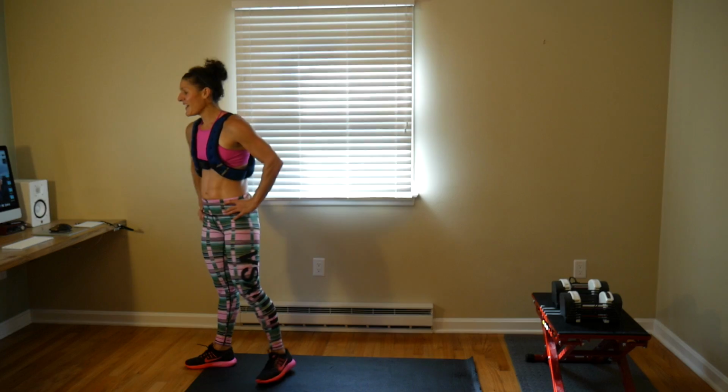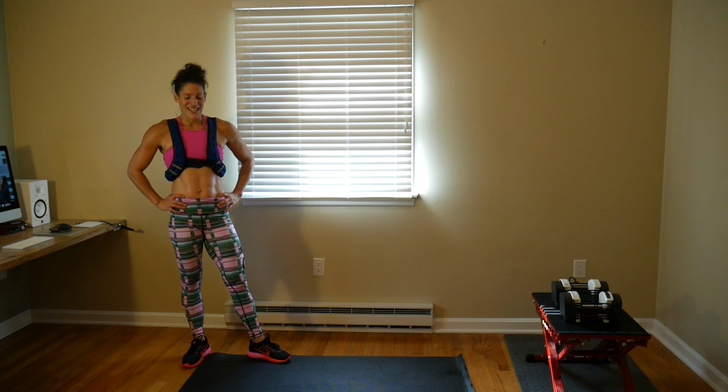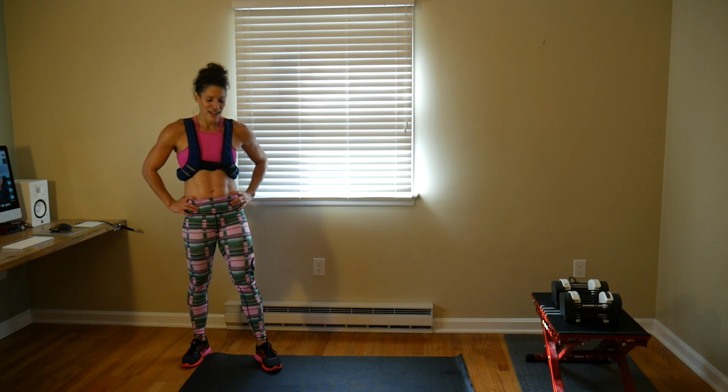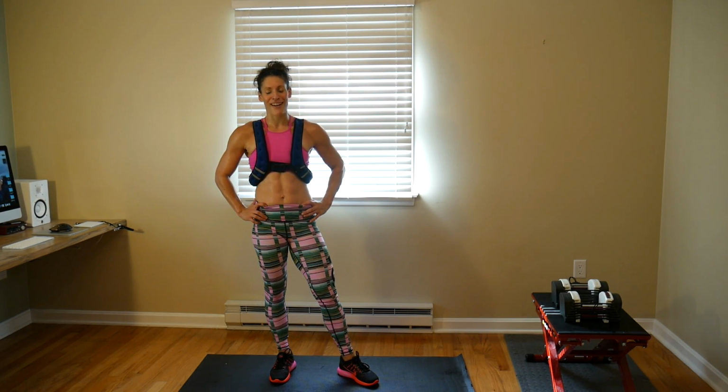I really liked all these strength moves. That thermogenic circuit was killer. All those different time tempos and moves. I'm feeling it. I will feel those push-ups tomorrow, I guarantee you.